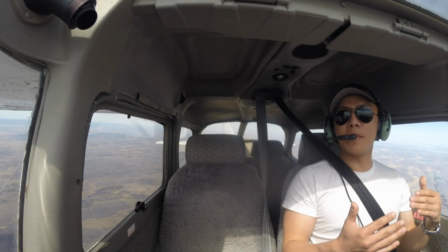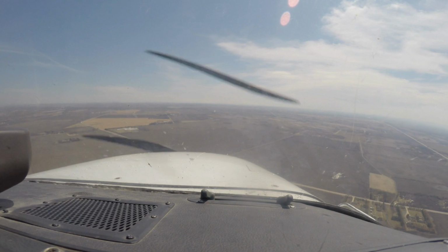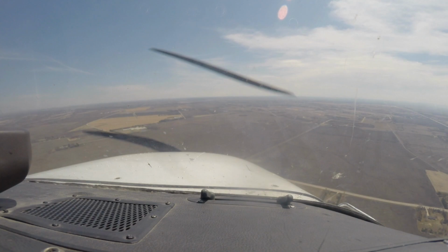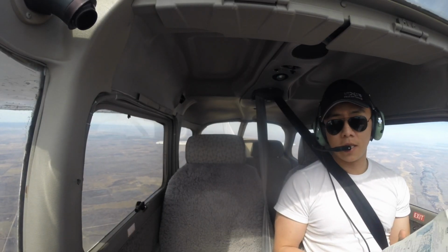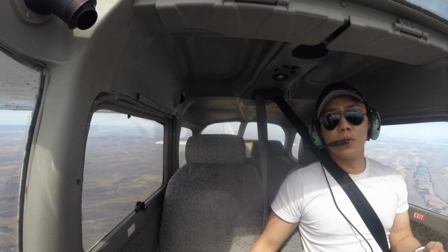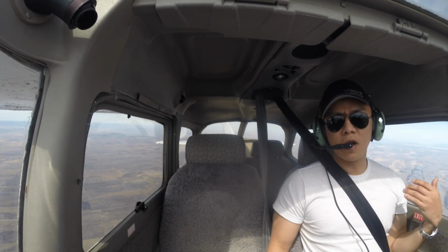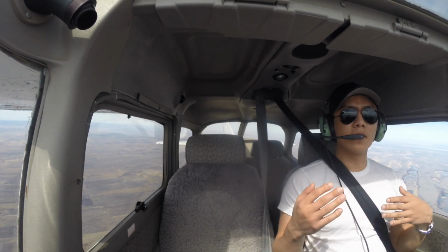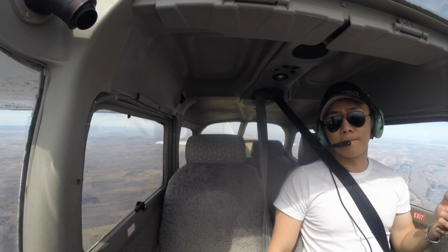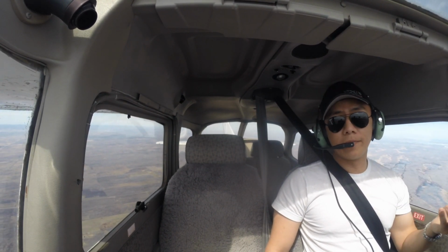So part of the exam is, you're going to use your map. Here's the map. You're going to plot point A to point B, and then you're going to measure it. And without using any instrument, just math, you will need to give an estimated time of arrival to point B. So how do you do it? With the Cessna 152 and almost with the 172, I guess you can use it. The formula is distance multiplied by 2 divided by 3.